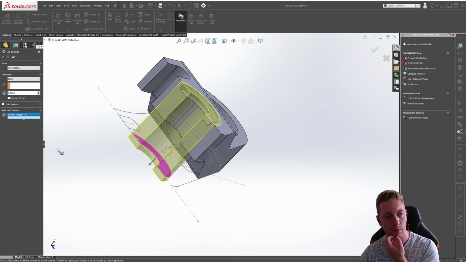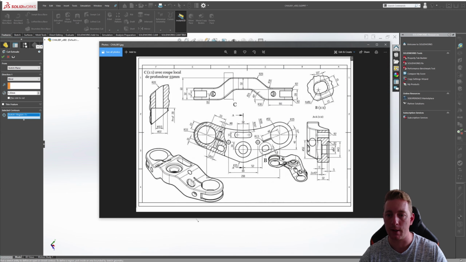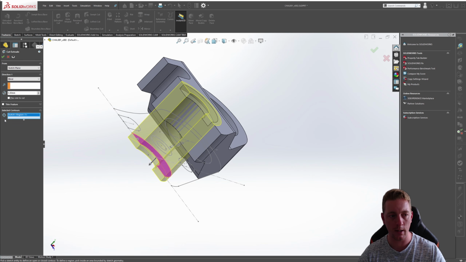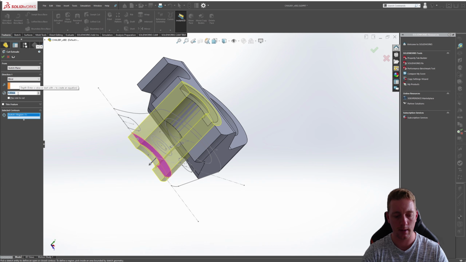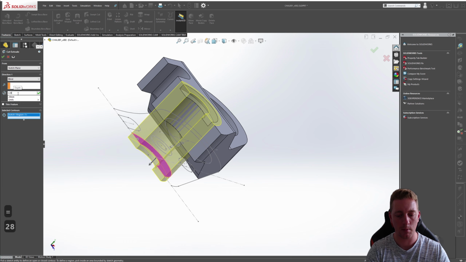Okay, we're just going to have to use some maths this time. I thought it would give us an offset from edge, but it's not doing it. So we need to figure out what the depth actually is. If it is going up 28 and then 11, looking at 28 plus 11. We know this bottom edge is where it starts, so it's 28 and then plus 11. And we can just put that in as an equation. So it equals 28 plus 11.